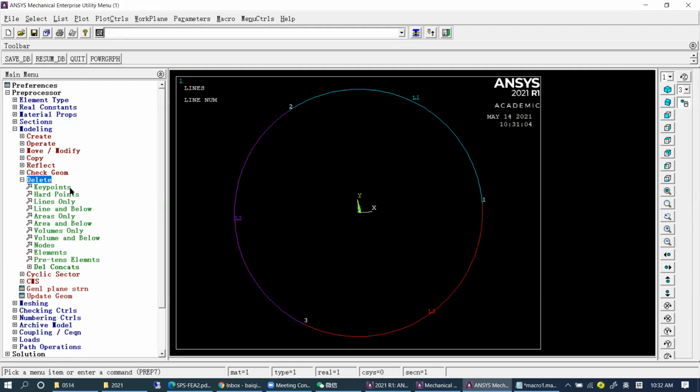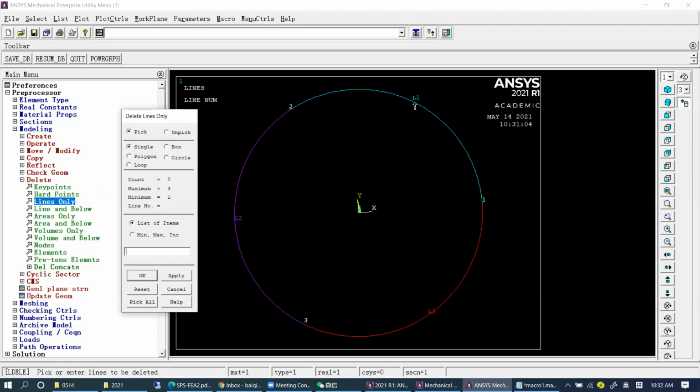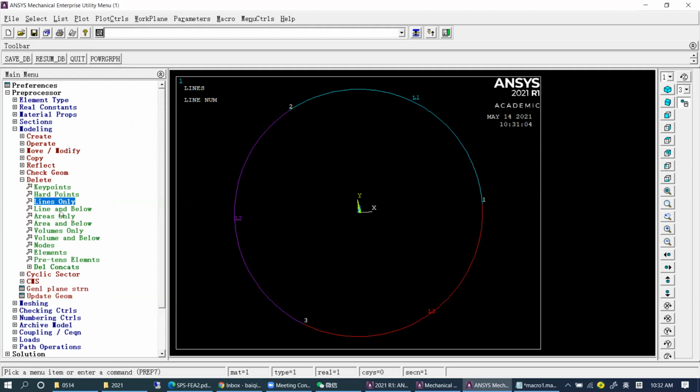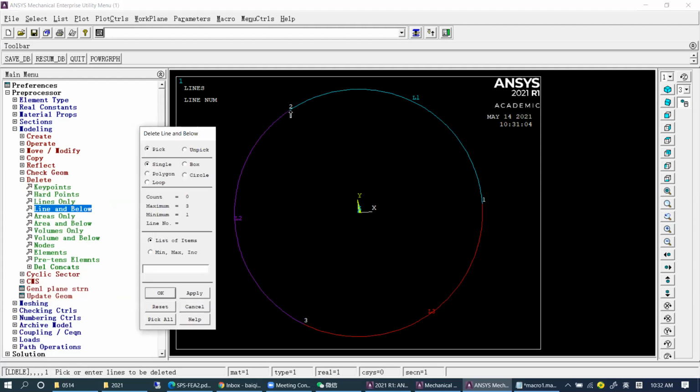If you click here, lines only, then this line 1, 2, 3 will be deleted. But these three key points, they will be there. But if we click line and below, this means these three key points, they are associated to this line, so they will be deleted as well.